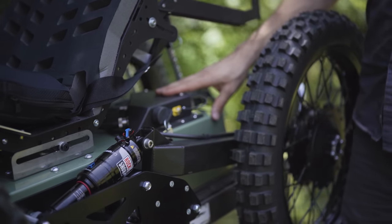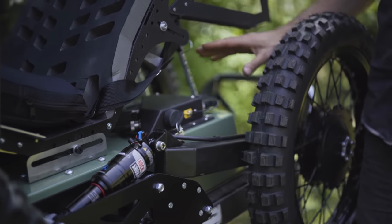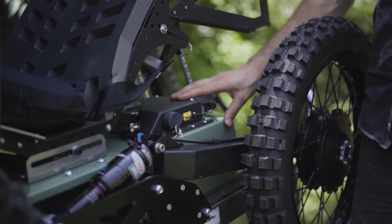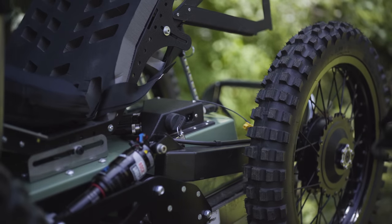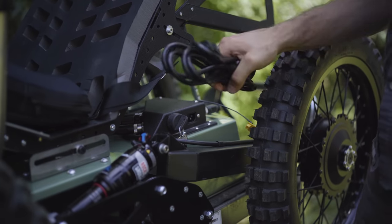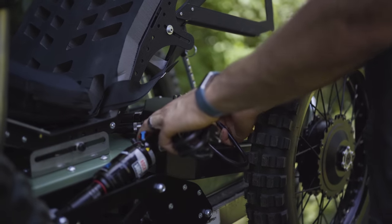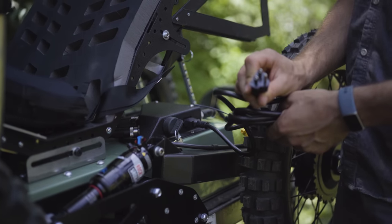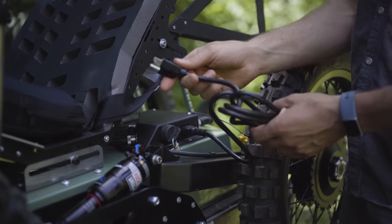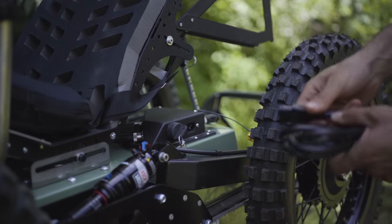The charger on the Coyote is integrated, so it's really convenient, it's very fast, and it's a very robust system. It's built into the Outrider, so you don't have to manage some separate off-board charger. All you've got to do is pull the dust cap out of the charging port. This is a really standard cord that you'd find at your hardware store. It's provided with the Coyote. Just plug one end into the Coyote, and then the other end is a standard plug that you could plug into any US outlet. We also have plugs and cords available for Australian outlets and pretty much any power that you'd find in other countries.